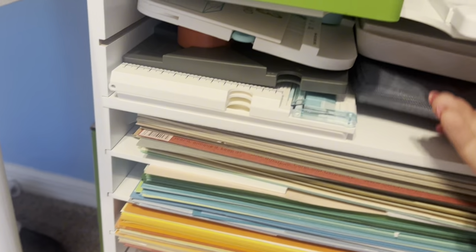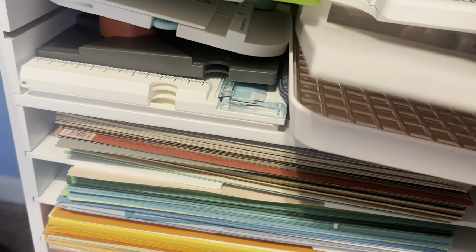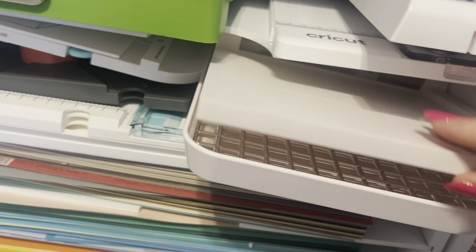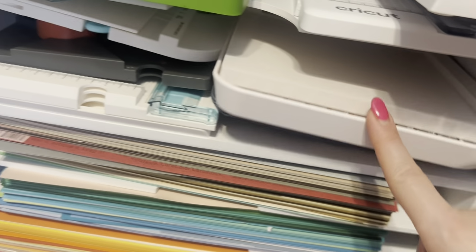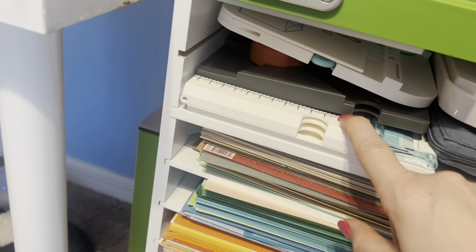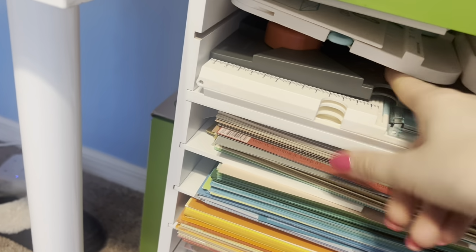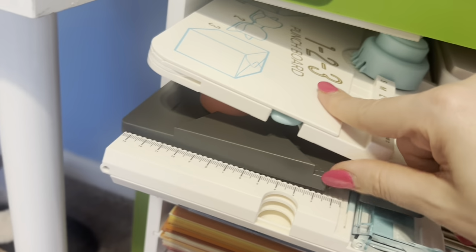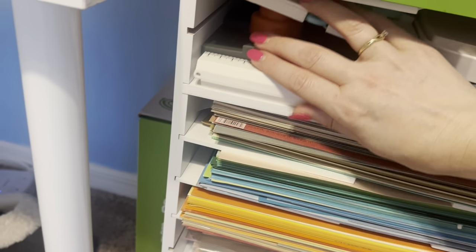Down here I have a mini score buddy. I have this little laser alignment tool for making sure things are straight. This little thing with the tray is good for working with glitter or even embossing powders. We Are Memory Keepers trimmer and scoreboard. And I have the 3-in-1 punch board, and I think this is a gift box punch board.